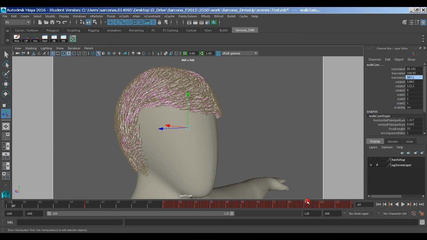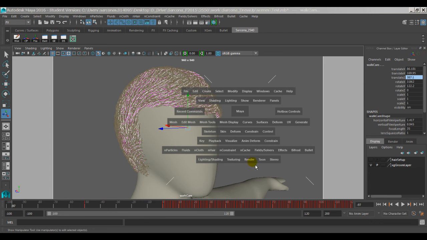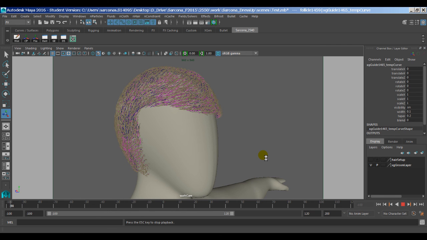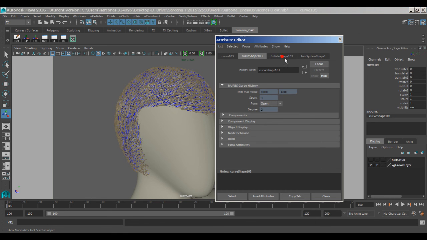All right, so then what we do is just go through and render this out. Just batch render it, check it out and see what the hair is doing, come back and tweak some settings and then see what it's doing again. Now, in most cases, not most cases, but in this specific case, our scene should be big enough and our hair a good size and proportion, so that we don't have any craziness happening where they're going in through it too much or bouncing around too much. Okay. So now it's just a matter of playing with those settings, rendering it out, playing with the settings, rendering it out, playing with the settings.